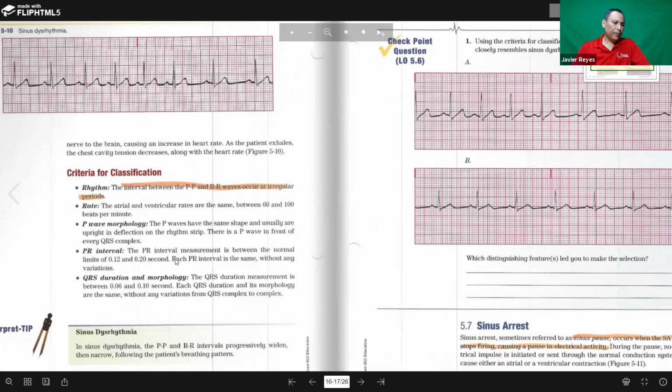Why does sinus dysrhythmia occur? The sinus dysrhythmia is going to stay within the normal limits, but is affected by vagal tone. Vagal refers to the vagus nerve, which is a nerve that we all have, and it sends information from the brain to the internal organs. In this case, the heart. If you sit down and meditate and relax, that vagal nerve is going to affect your heart, and your heart is going to slow down, right?